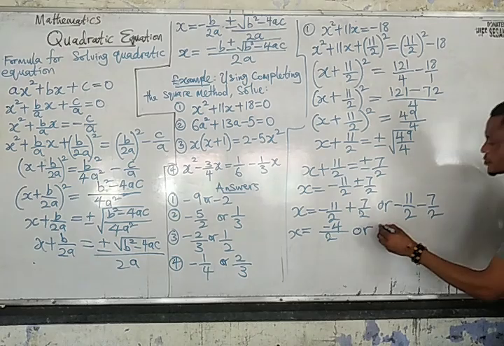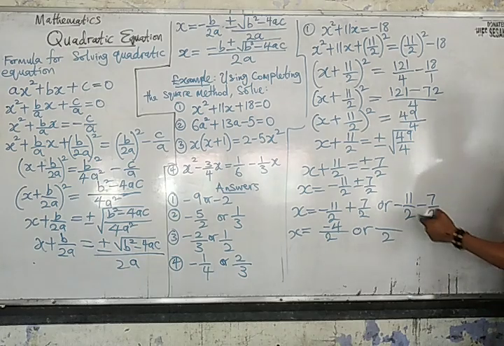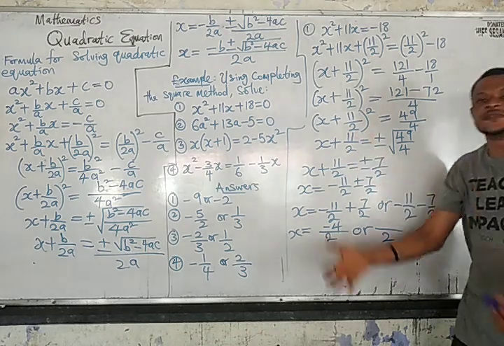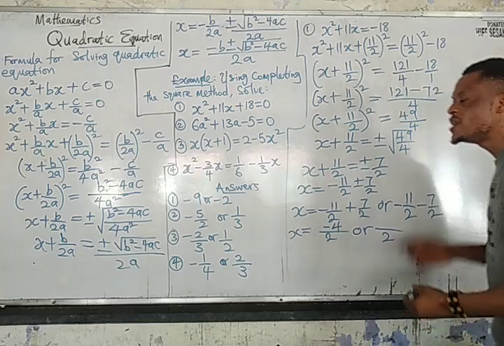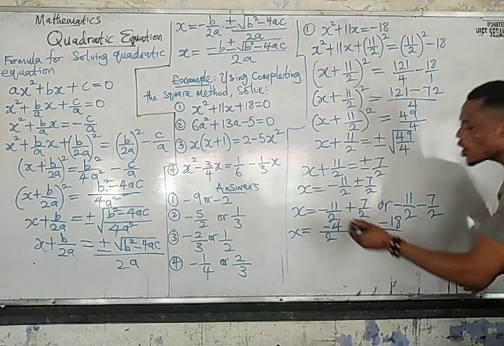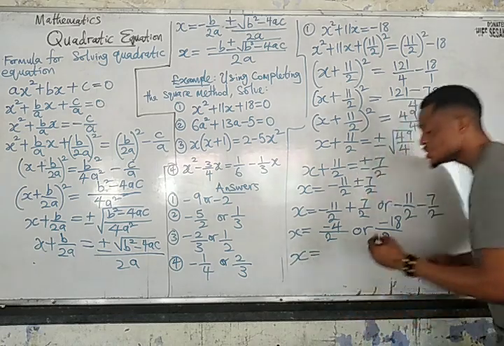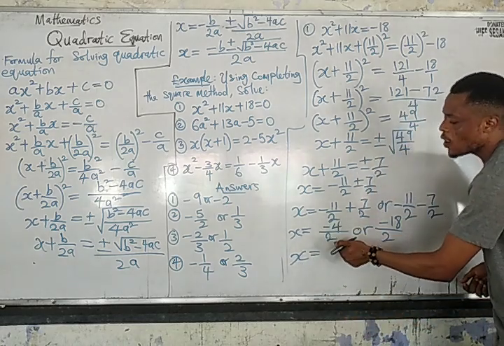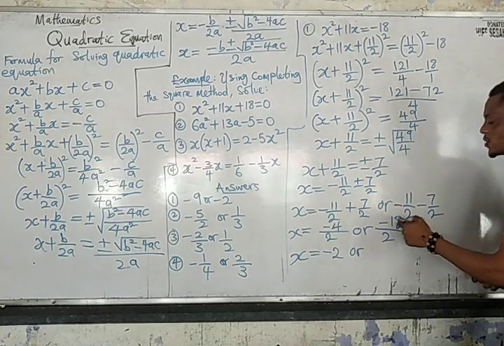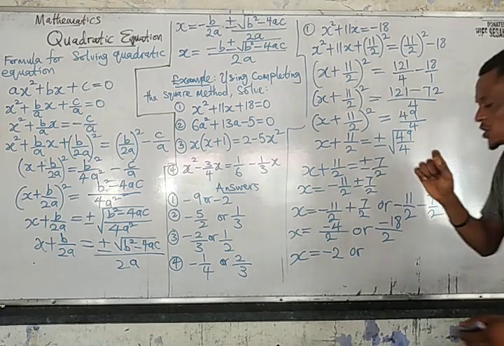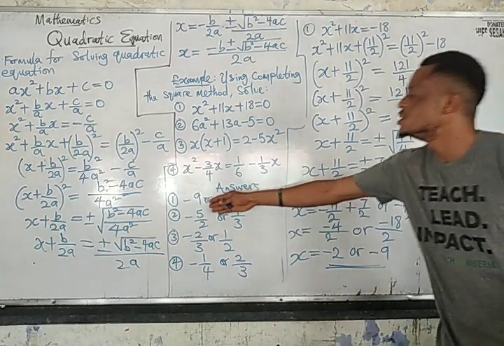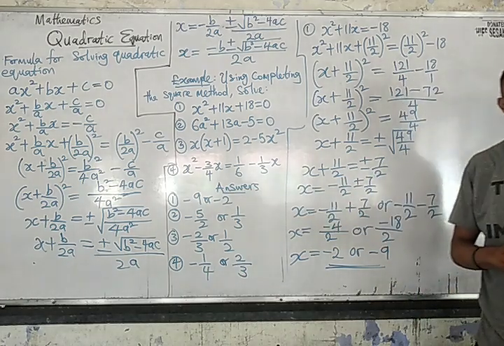Or here we have the denominator to be the same. Minus 11 minus 7. Owing 11 and owing 7. What I'll be owing in total will be 18. So this gives me minus 18. Now what will be the x value using the completing the square? Minus 4 over 2 will give me minus 2, or x to be equal to minus 18 all over 2 will give me minus 9. Minus 9. Easy. But by the time you check it with this, you see that the answers are the same.